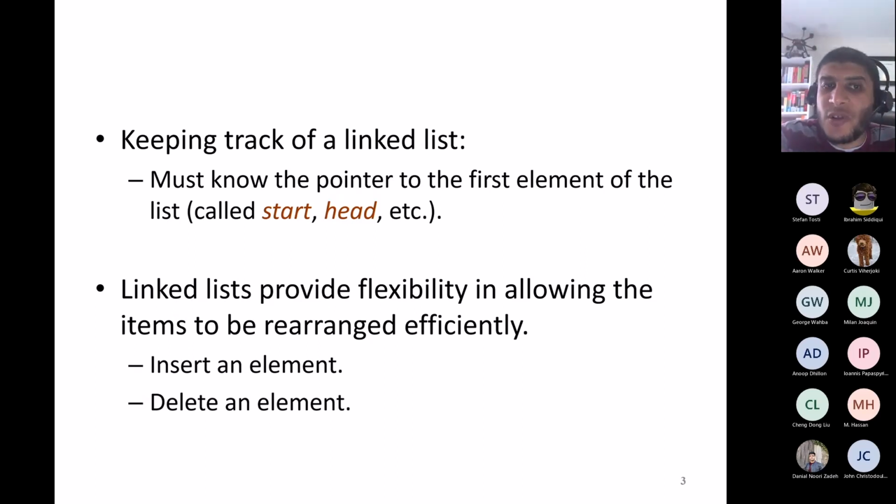And a big advantage, the main reason why people use linked lists over arrays, is for implementations where you want to do a lot of insertions and deletions. Think, for example, of the set that we do in Lab 5 using arrays, but I want to do a lot of insertions and deletions while still keeping the order. How do you do this in an array? Each time you insert an element in a certain place, you need to reorder the whole array and shift elements one by one. So it takes a lot of time. In data structure terminology, this takes an order of n. What does it mean, an order of n?